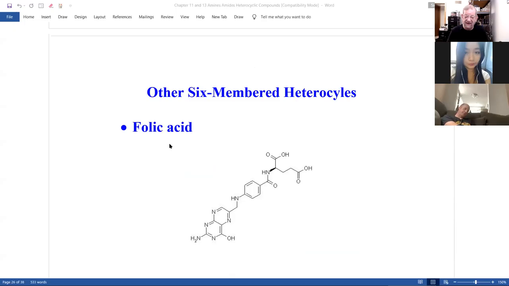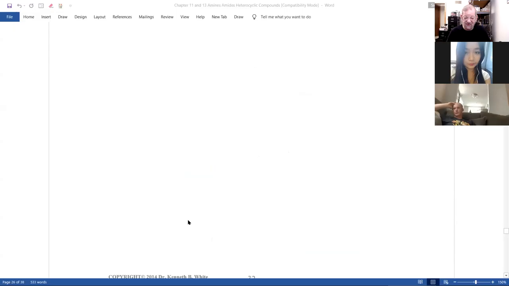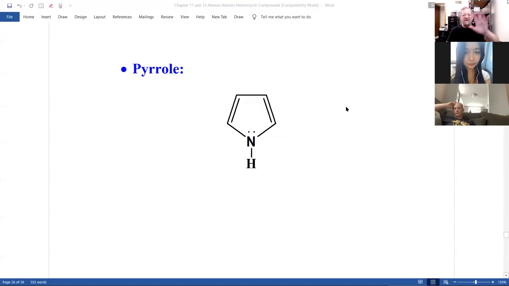All right, switches off. How many of you have heard folic acid is good for you, especially if you're pregnant or young, and also for us people, the rest of us? And notice this has, don't write the structure down, 2 carboxylic acids. I have an amide here, an amine, and notice down here, I have a heterocyclic compound. How that helps us, I have no idea, but Mother Nature is the greatest of all synthetic organic chemists. To make that, she has to be.